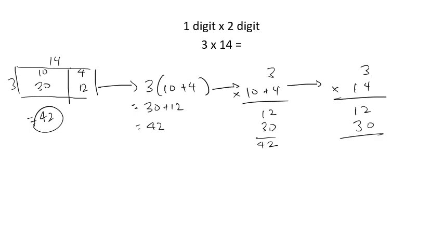If you have students that are doing 1 times 3 is 3 and add this magic 0, that's a big clue that students have no clue why this algorithm works, right? But if they can understand that this 1 is really this 10, and then 10 times 3 makes 30, and that this is not 1 times 3 makes 3 with a magic 0, this is what we want. We want them to understand how place value, expanded form, and the distributive property all come together to make this efficient algorithm, and we can get this 42 in a quick way. Drawing these pictures every single time, again, is not really necessary. It's not efficient.